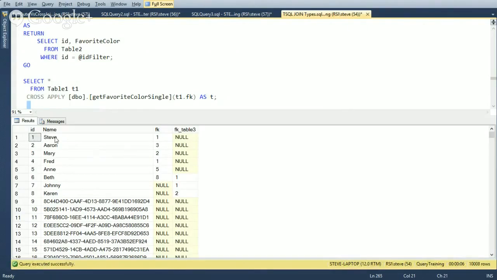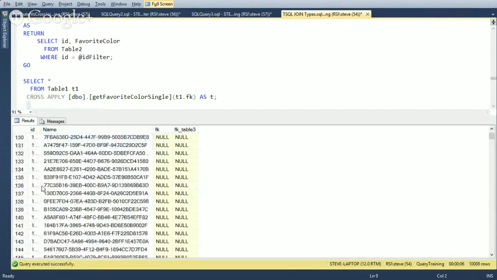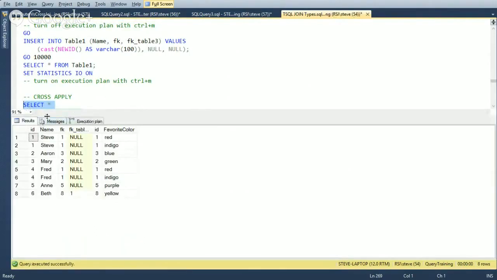So you can see here we have the first 8 people that we saw before, followed by a bunch of children named GUIDs. So now we're going to turn back on the execution plan. I'm going to do the same get favorite single, so we're using the single statement table valued function. We're going to run that.